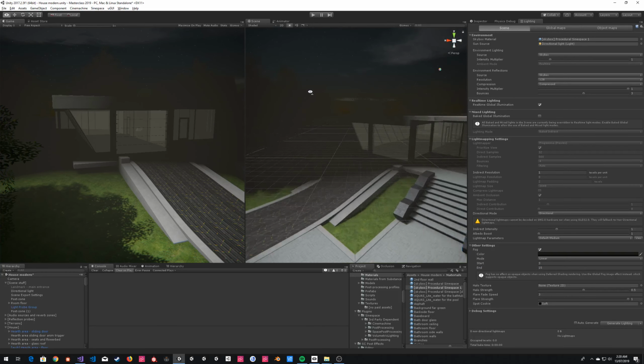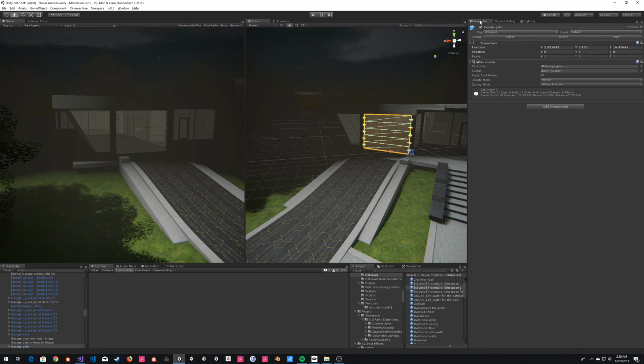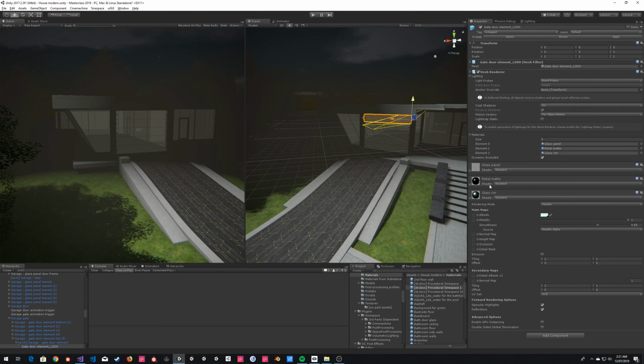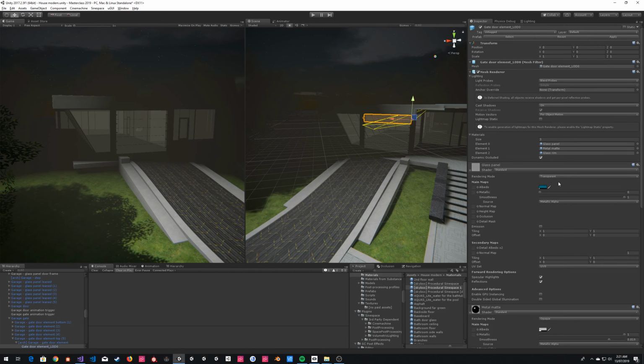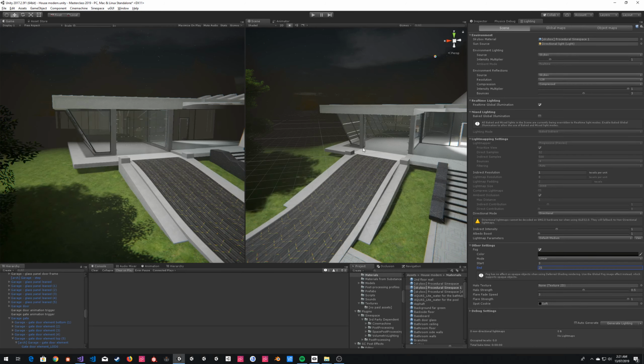Something to also worry about is that transparent surfaces and fog don't play nice. This is an unfortunate reality of just the simple way they work. The glass panel shader, I don't know if I can do this. I'm trying to avoid touching the content, so we might just bring that fog a little bit back up, and I'll figure out some other ways that we can get those kinds of results.